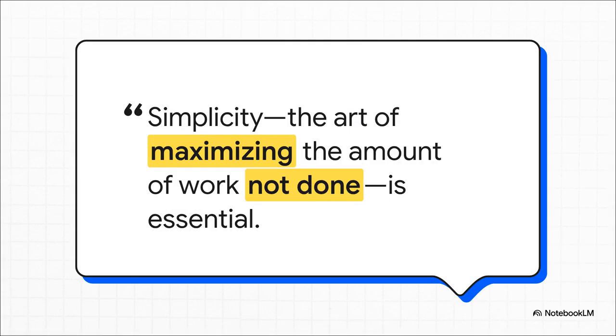I want to leave you with this little piece of wisdom. It comes from the Agile principles, but honestly, it applies everywhere. Simplicity, the art of maximizing the amount of work not done, is essential. It's a beautiful way of saying that being effective isn't about doing more things. It's about being ruthless and focusing only on the things that actually matter.